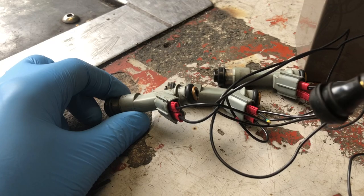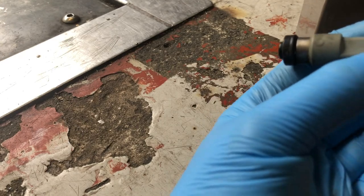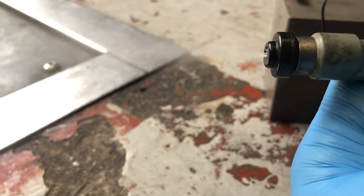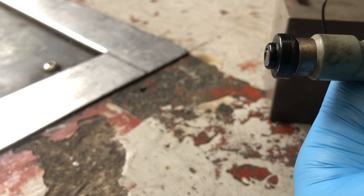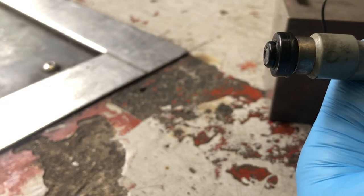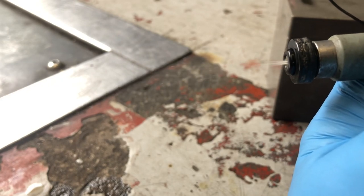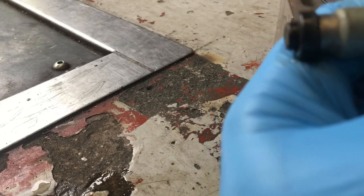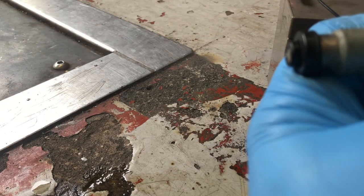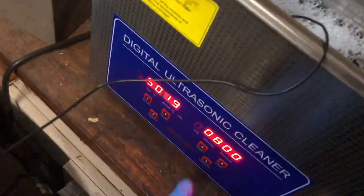That's just an old drill bit in the end of a tyre valve with a valve port to put against the injector tip. We're going to see what the spray pattern's like on each injector. So this is number one — press it, keep it on, just lightly. Right, that's number one. This is number two. And number three — that's got the nicest pattern so far, I think. So this is the cleaner and we're just going to put it on for ten minutes.